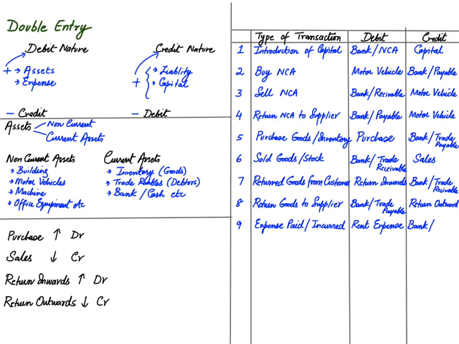There can be another thing, that we have just incurred an expense and haven't yet paid for it. We have just recorded an expense and haven't yet paid for it. Then the liability will be booked, which is known as accrued. So you need not worry about the word accrued right now. We'll be discussing it later in another topic, which is known as accruals and prepayments. Just remember, if you haven't paid the rent yet, it is a liability, which is also known as accrued rent.